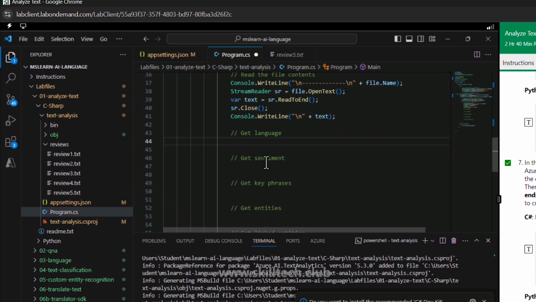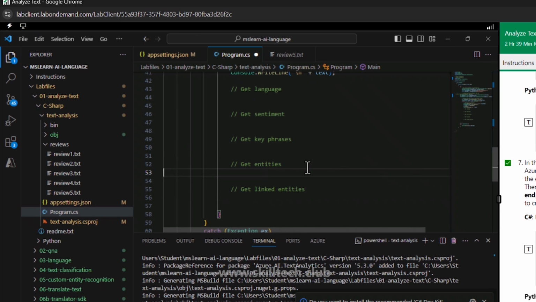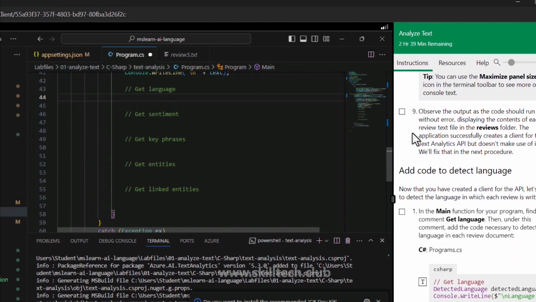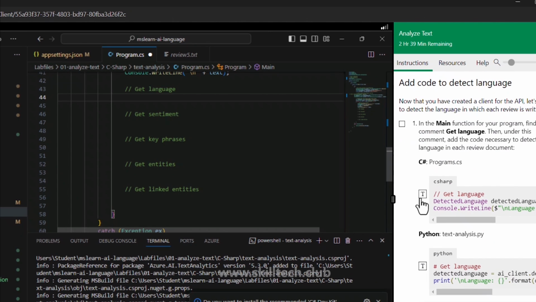Now, we are going to implement 4 logical components. First, we want to detect the language of that text. Then we want to get the sentiment of that text, which is positive, negative, or mixed. We want to get the key phrases which are used inside that review, as well as we want to get entities as well as linked entities. I'm sure you understood these logical components of text analysis because you have gone through the video concepts previously. Now, this lab is going to use all 5. So let me put the code for each one of them there. I think we are just going to put it here for detect language first.